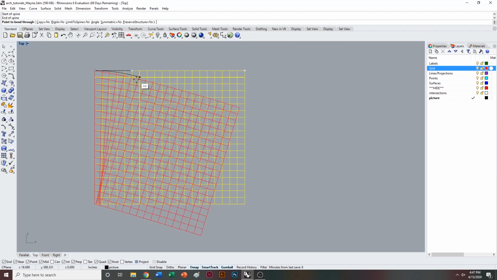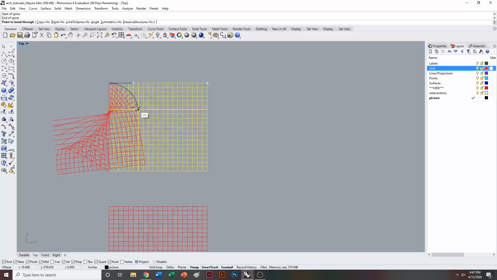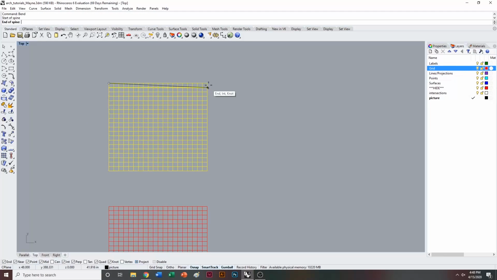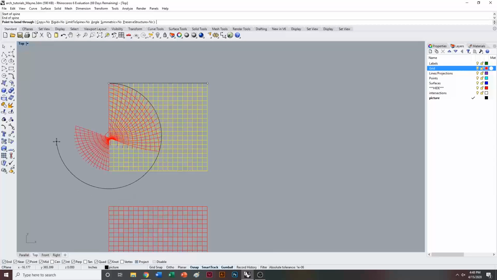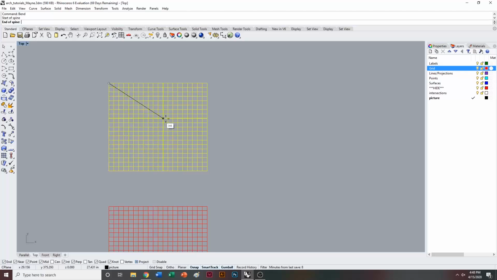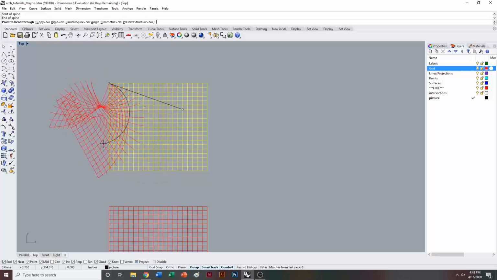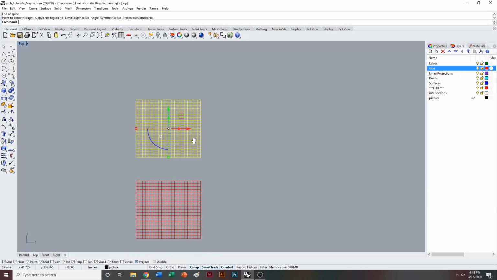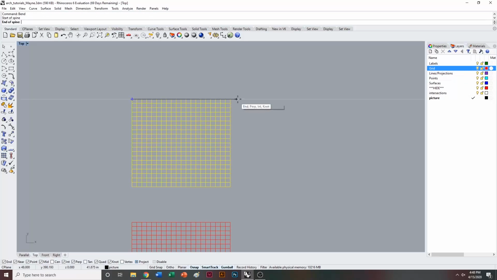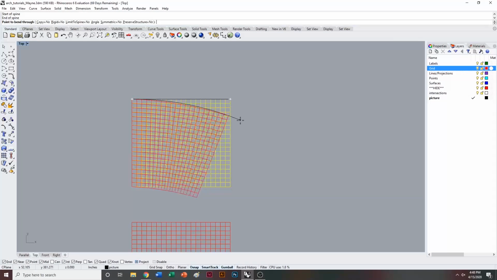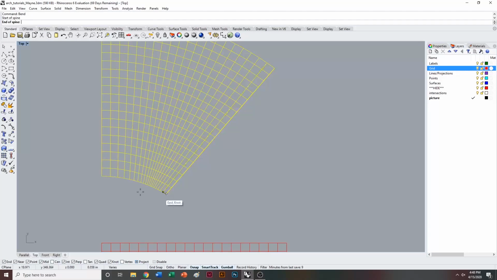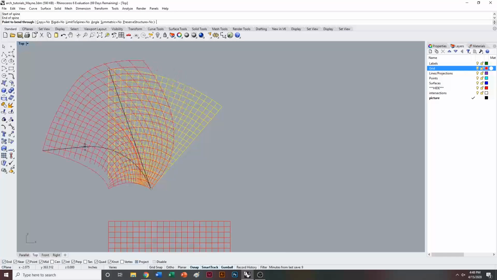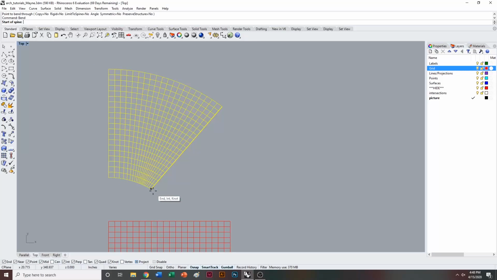So if I make this axis really short, obviously the deflection is going to be very different than what we would do like this. So on this one, for example, it's a lot more controlled and even, whereas this one is kind of a more chaotic thing. So you can decide what you'd like to do with that. What I'm going to do is something more like this. I kind of like the way that it begins to scrunch down here. And I can also run that command several times if I'm not completely happy with what it looks like. So I'm going to do something like this.